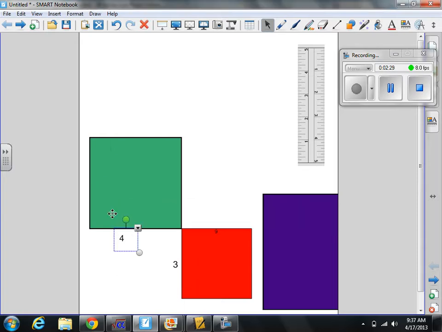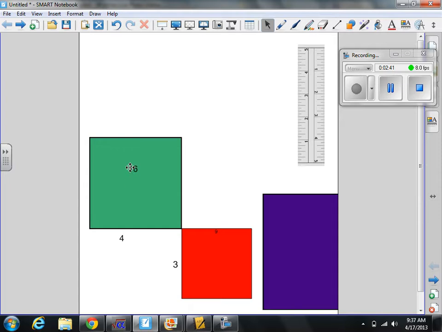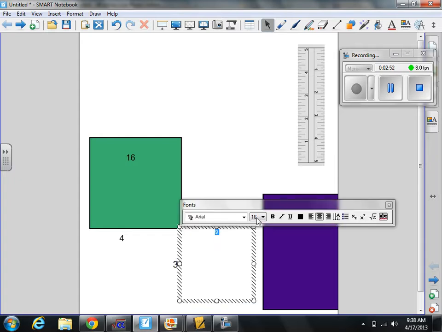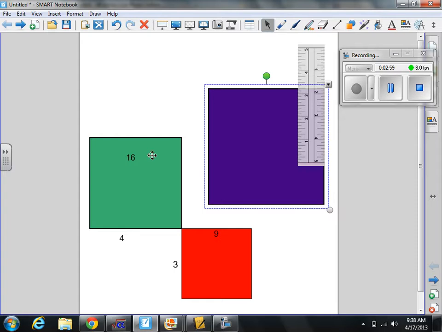And what's the square of this shape? Well, if the length is 4 and the width is 4, the square measures 16. All right, and remember, square means taking the number and multiplying it by itself. So 4 squared would be 4 times 4. 3 squared would be 3 times 3. And what the Pythagorean theorem states, if you take the square of the two smaller sides, the total is going to equal the square of the biggest side.